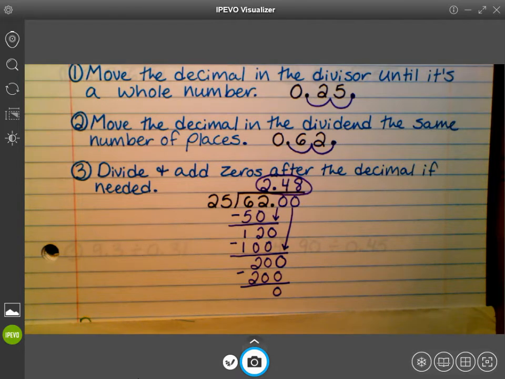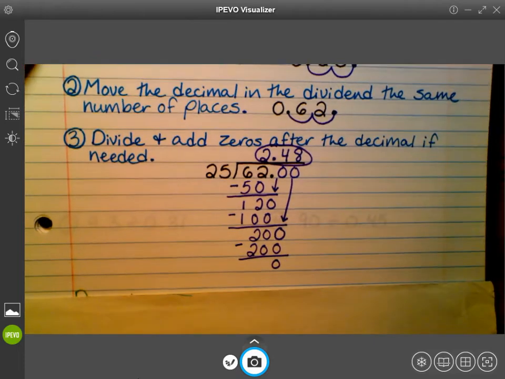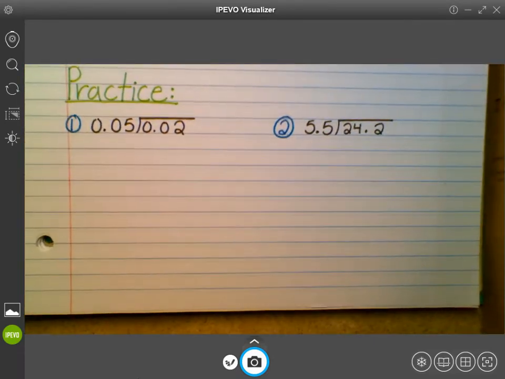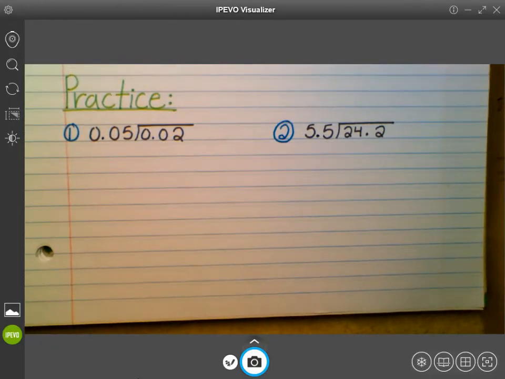Now, 5th grade, I'm going to show you your practice problems. Don't complete them until I show you how I like to move the decimal when they're already set up for us, okay? So get it written down first, and then I'm going to show you something, then you'll be able to start on it. So here are your 2 practice problems. Voices off. Please get them written down.